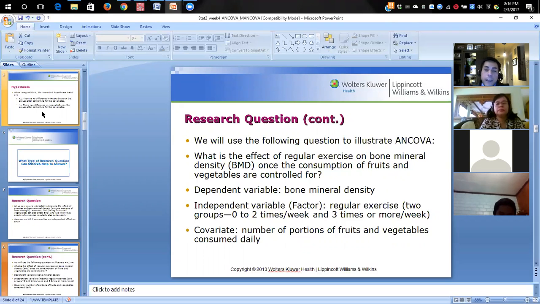And then the other group goes 3 times or more per week, and we will put a value of 1 on SPSS. Just like everything else, SPSS only talks to numbers. So when you look at your data, always make sure that everything is numbers. We cannot put the words regular exercise or 2 times per week on SPSS, and we cannot put 3 times or more on SPSS. We need to have numeric values, so we have to assign 0 and 1.